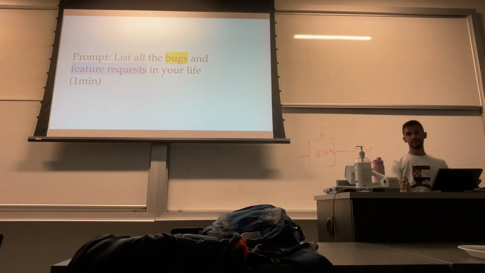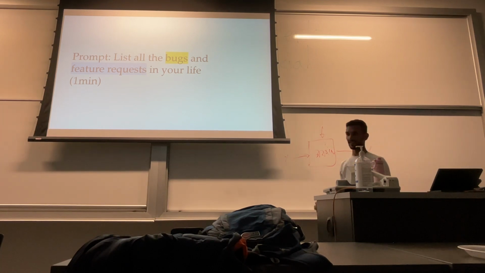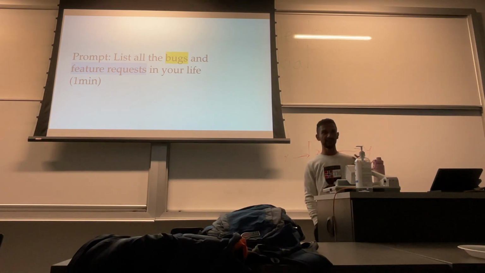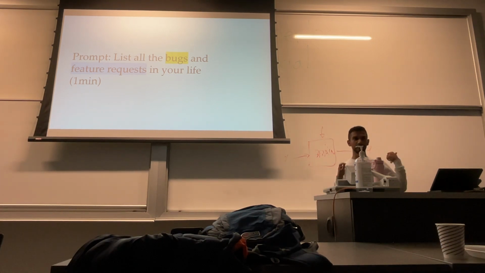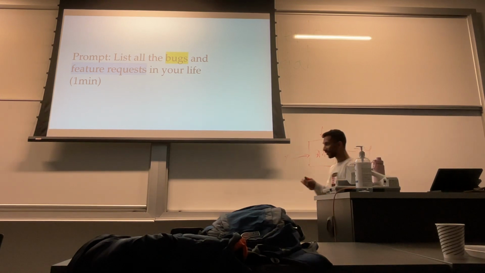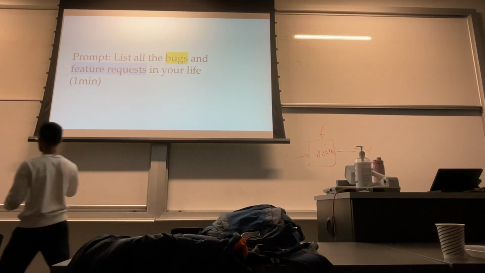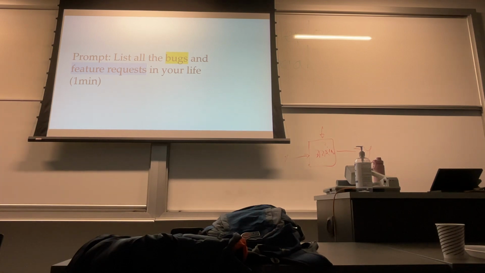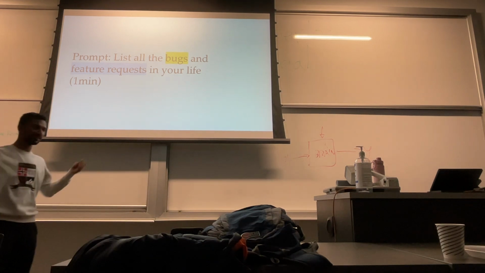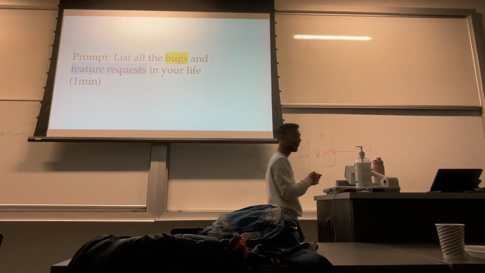How can we use it to achieve specific decisions? To start with, we're going to do a fun exercise where I'm going to set a timer and you guys are going to try and think of bugs and feature requests in your life. A good way of doing this exercise is, can you guys still see? On the left of a piece of paper or what have you, list bugs, and on the right, list feature requests. For about 60 seconds, just write down whatever comes to mind. We're not going to quiz you on it, it's just a way for you to get your thoughts out there.